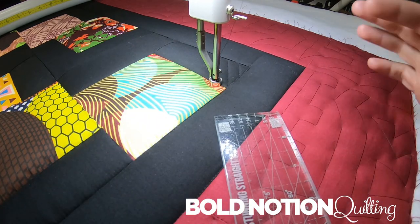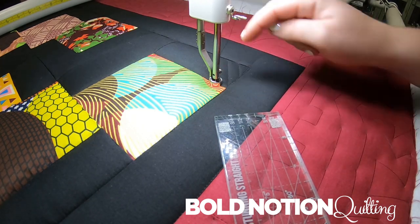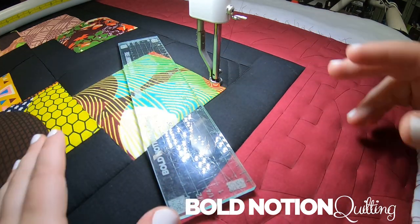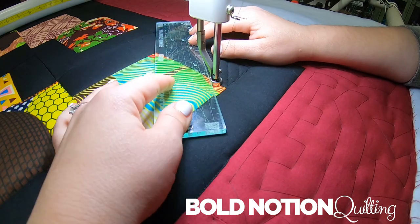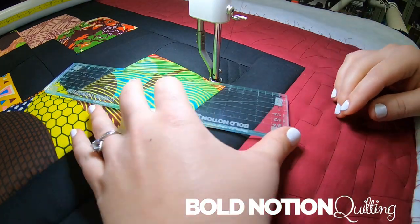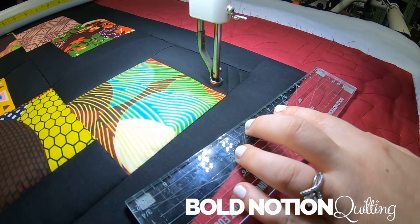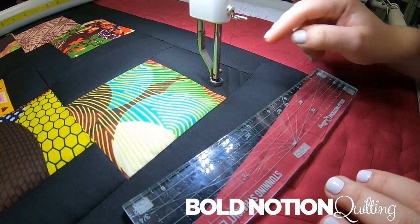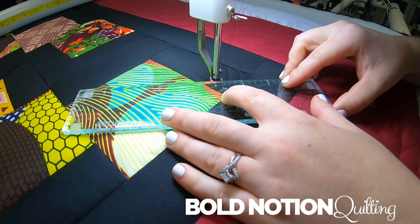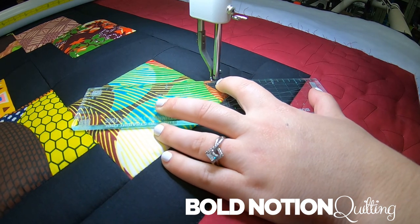So let me show you a fun way that you can use this. We're doing 1/2 inch lines going across on our quilt top. And so I'm going to utilize my degree markings, which you may or may not be able to see while I'm on the quilt top, but I wanted to show you where those lines were. So right now, if I wanted to do some contrasting lines on these lines, I can line my ruler up. And I'm doing them 1/2 inch, so I have to give myself a 1/4 inch space. But I'm going to line my ruler up with this ditch here, right? I'm going to line it up with the 45. Make sure that that 45 is 1/4 inch away from my seam. I'm going to do a couple lines.